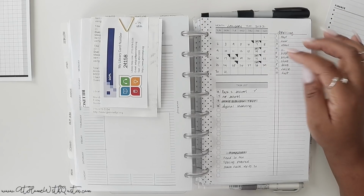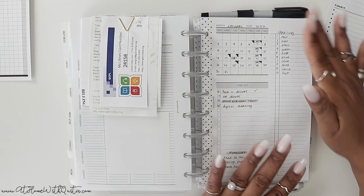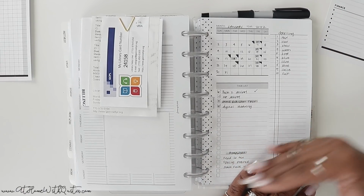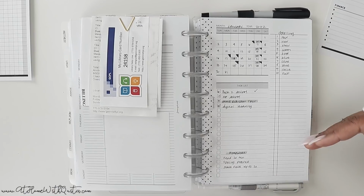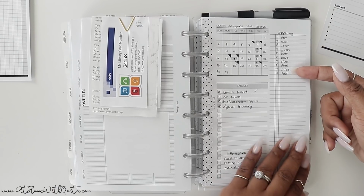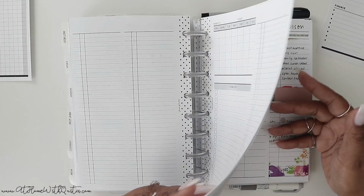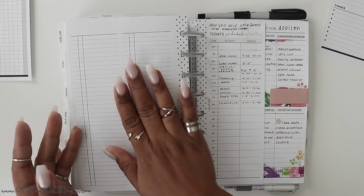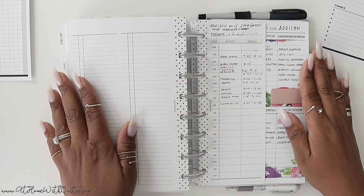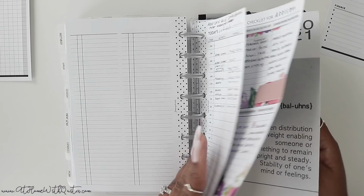The teacher sends a newsletter on Fridays. And so the Sunday before the week, I look at the newsletter to see what her spelling words are and anything that I need to know about. And then I go ahead and plan for it. So her homework is typically this, so this is standard. And then these are her spelling words for the week, which we go over. All right, so I just have a few of those, and this is going to make this way less bulky. So that's a change from my previous setup, and then this stuff is remaining the same.